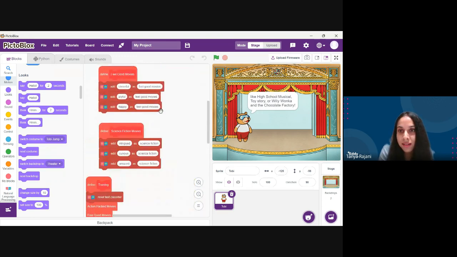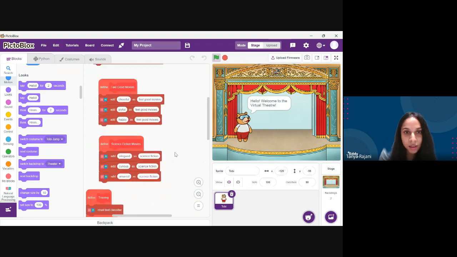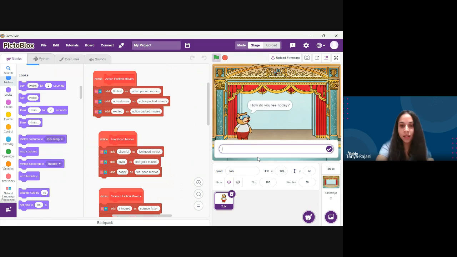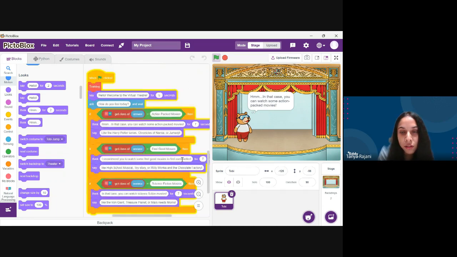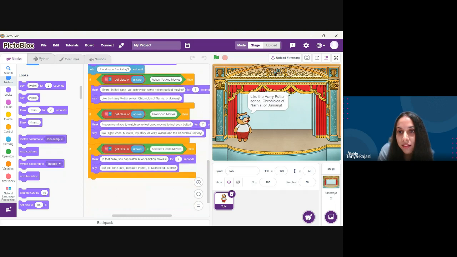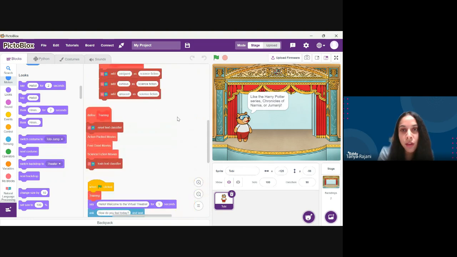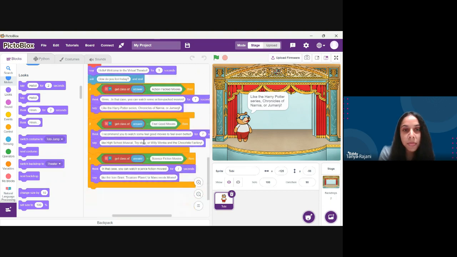So, for instance, I can try using, let's say, thrilled here. And then Toby will recommend some action packed movies that have been already put into these blocks, like placed here. So, like Harry Potter, Chronicles of Narnia, or Jumanji. So, this is basically a very simple version of how a machine learning model works using natural language processing.